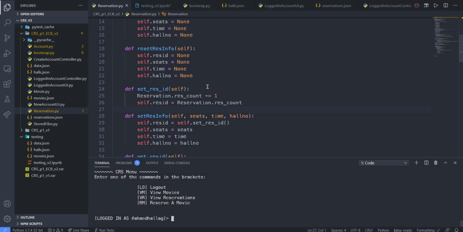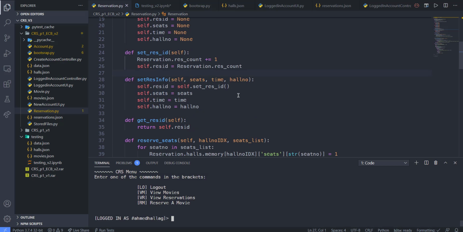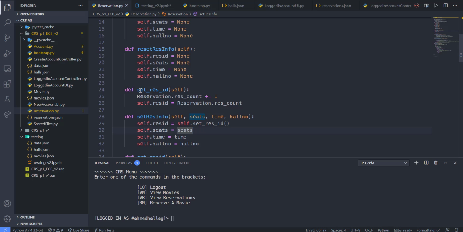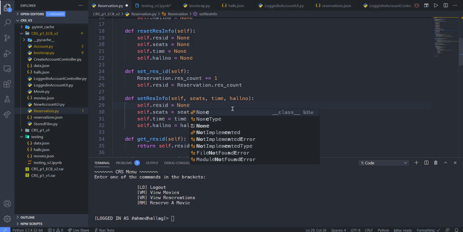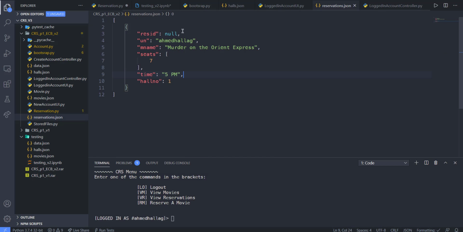Okay, I've just noticed that I've done something that is so wrong right there, because set reservation ID is enough to be called on its own, right? It doesn't return anything. If you look at reservations by, it doesn't return anything. It just sets the reservation ID into that specific value, right? So it doesn't return anything. That's why that is storing none, and none in JSON maps to null, the one that you're seeing.